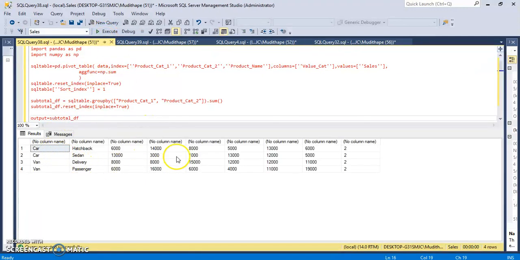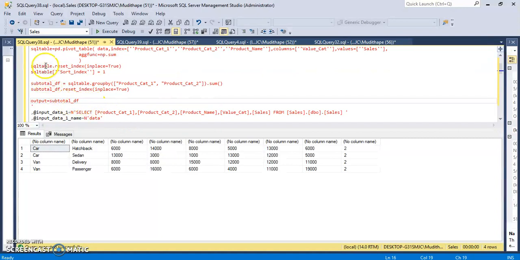Now you can see it get aggregated. Now you can see these are new rows. Its sort index is automatically set to 2. Now, it's a very important thing. If you want to add a sequence number, you can use this sort index, and you can use that in the final output sorting.